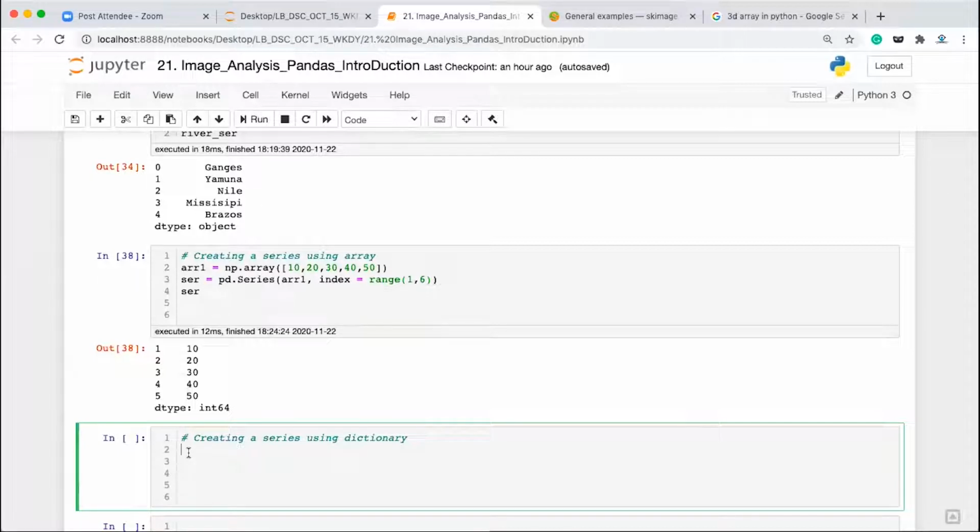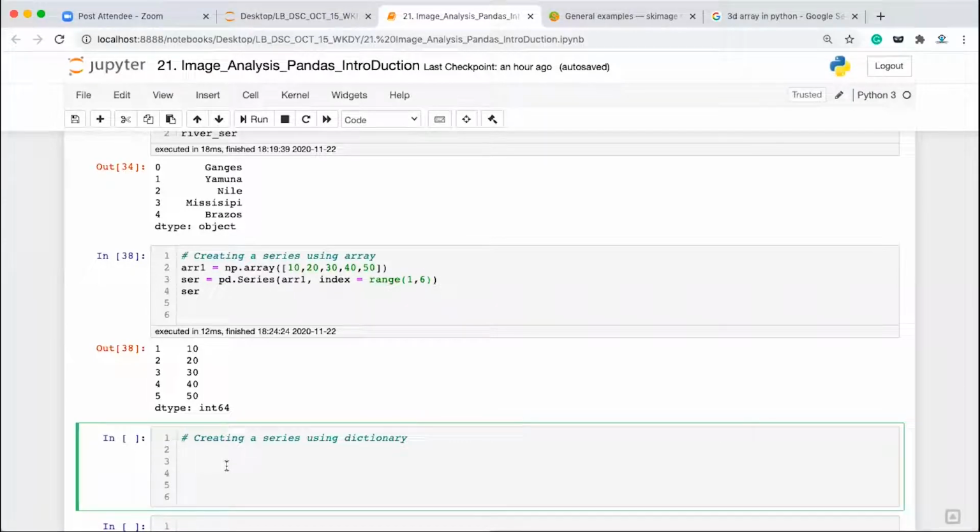Can we hide the index if we want? No, this will come by default. In the output, it will be coming. There is no parameter for it. You can convert the series into an array, so it will give you only the values. This is the default behavior of the series and data frame.